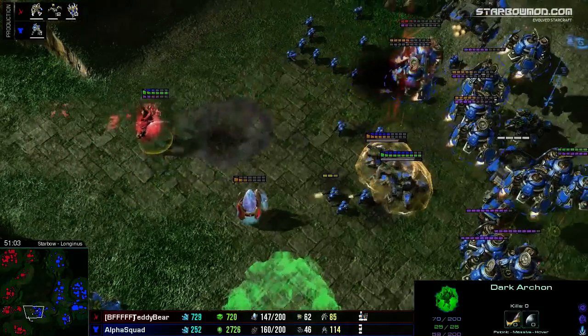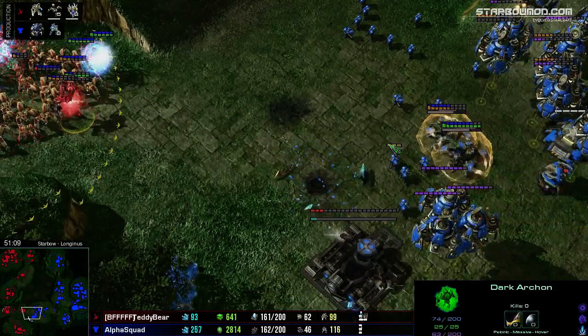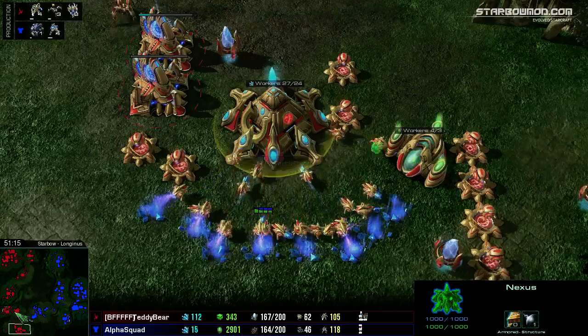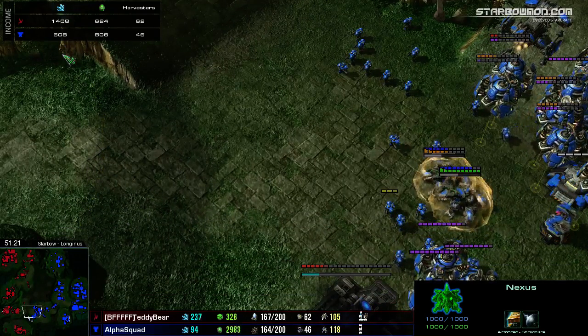What are you doing, Dark Archons? Get out of there! You're expensive units. You're incredibly expensive units, especially at this point. TeddyBear has one mining base. He actually has two mining bases. He's still doing decently. If you look at the income, he's way ahead of his opponent.